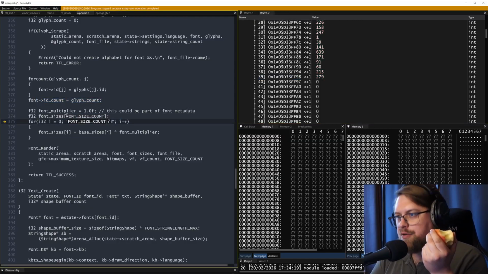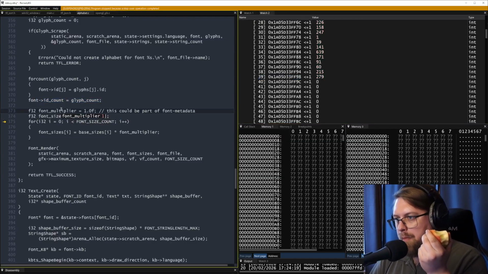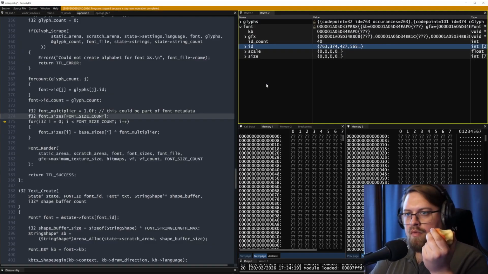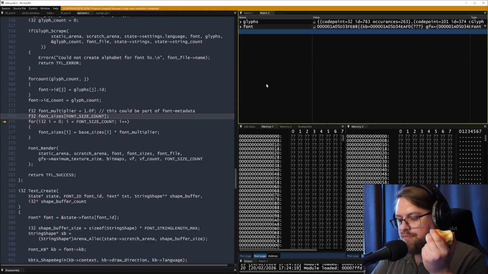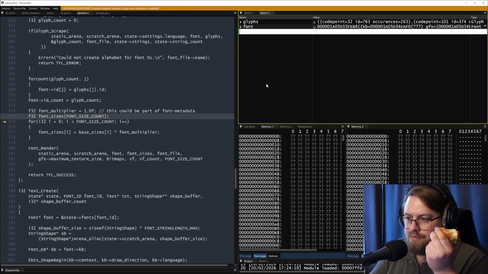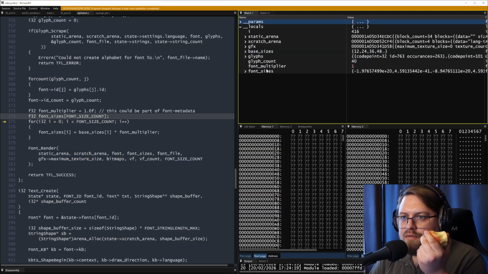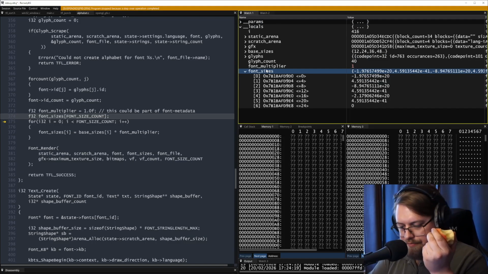There's no multiplier, but whatever. Font sizes. We don't store it. Locals. Font sizes.